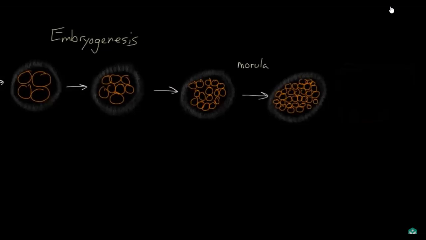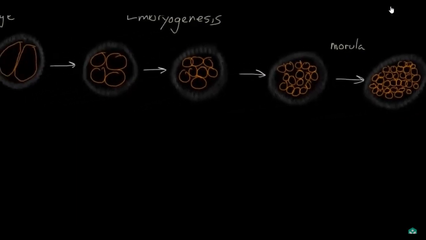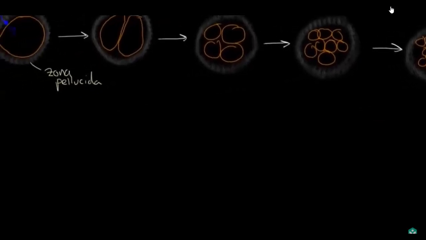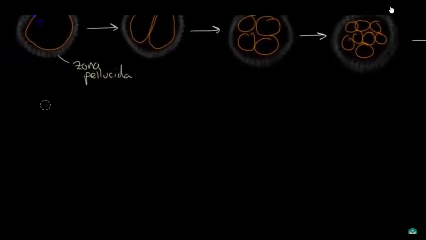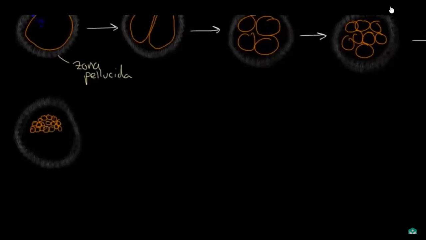So you're finished with the cleavage stage of early embryogenesis. You've gone from 1 cell, just divided without growing at all, into 2, 4, 8, 16, and then 32 cells. And now more interesting things start to happen. So you're still stuck within that zona pellucida, so we'll draw it in here. And I'm not going to keep track of the number of cells anymore. I'm just going to draw them in. But what you'll notice is I'm drawing them in quite compacted, all right in the middle of the structure here. And they do look like they're a little bit tighter together. And this is a process that's called compaction.